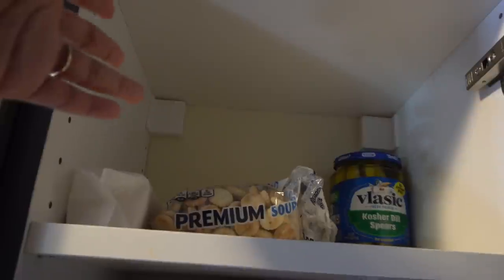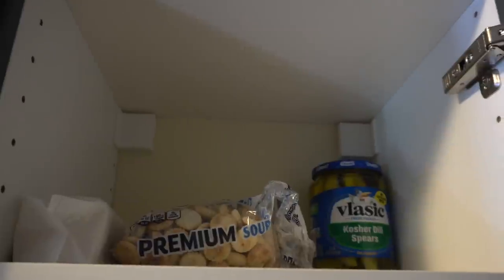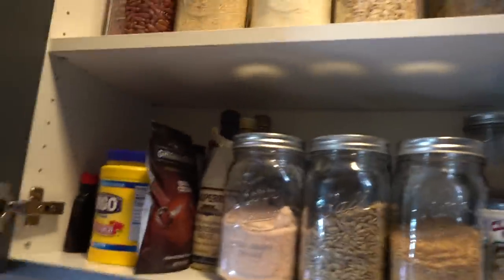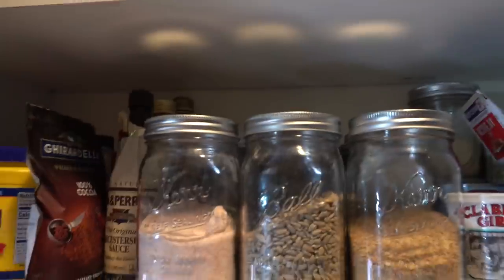On the top shelf I have pickles, oyster crackers, and other crackers — when I do a grocery haul this will have more chips and cookies. That's my quarantine cabinet. Now this other cabinet is the one you're more used to seeing. There are some similarities to what I normally have in here, but it's organized a little differently for the type of cooking I've been doing since quarantine. Let's start high and come down.